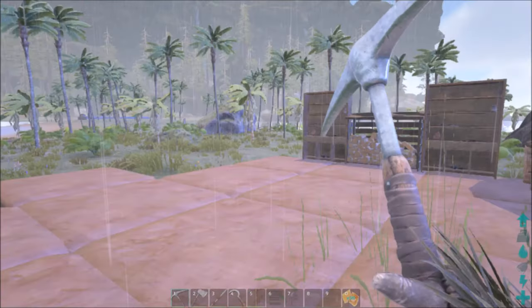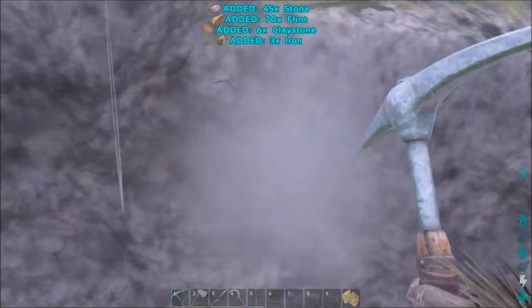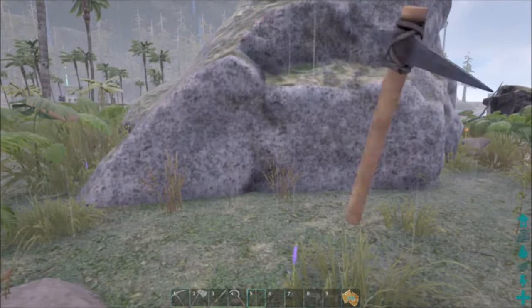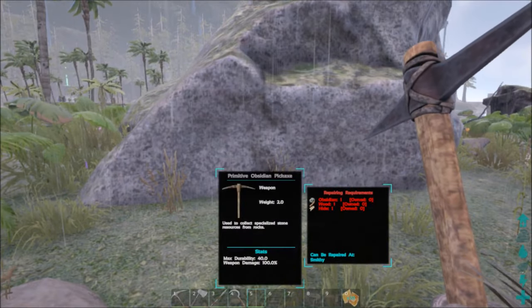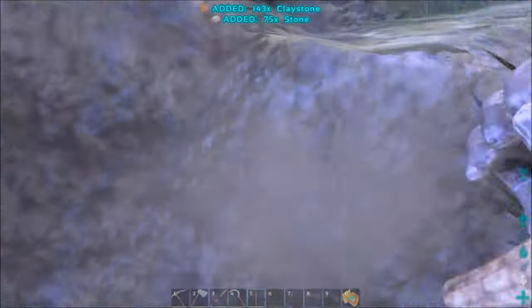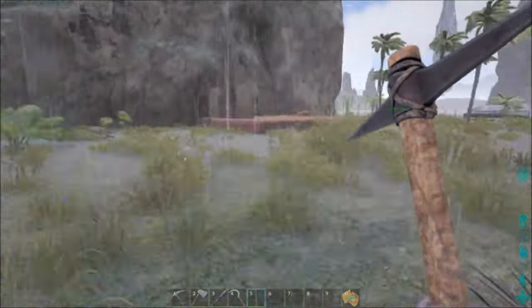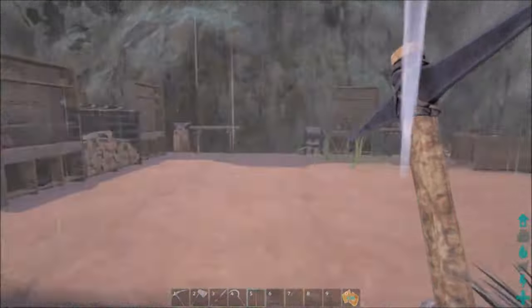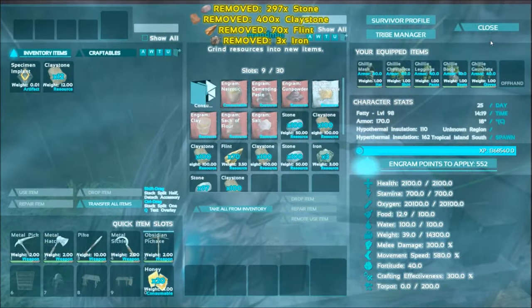And to get clay, all you have to do is hit normal rocks, I'm sorry, and then you get the claystone, as you see. And if you have the primitive obsidian pickaxe, you can hit that, and you're only going to get that claystone and stone, so a lot more efficient for that. And for the limestone, what you need to do is actually hit some metal nodes, and you'll get that limestone. And you just put in here, craft that all up, and you'll get clay.